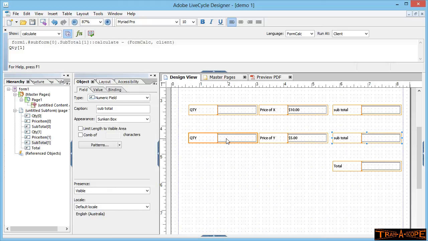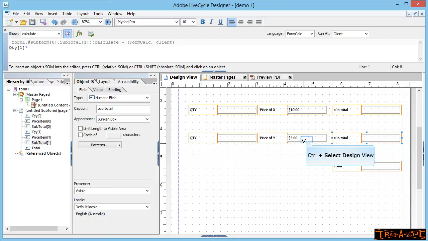You'll notice if you look on the left in the hierarchy panel, you can see that I've got quantity fields, price of item fields, and subtotals that are zero, and then the second set are labeled with a one. That's the way that computers do arrays and sequences, so that it starts with zero. The second set of things with the same name is set number one, set number two for the third set. So let's go multiplied by the good news with all of that. Notation is something LiveCycle looks after for you.